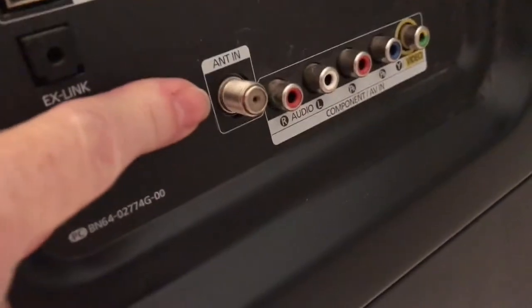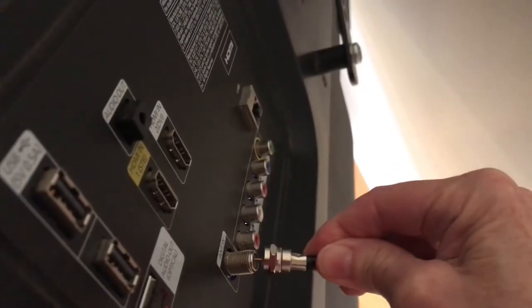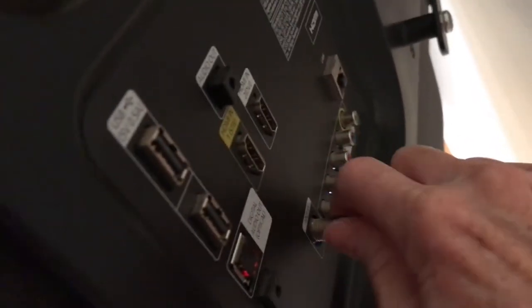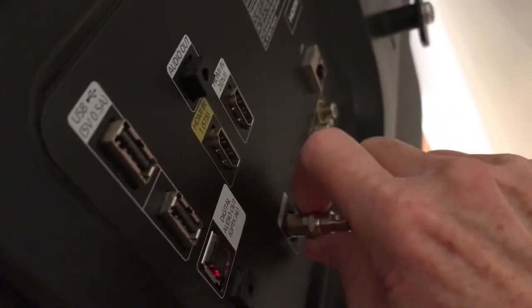And I'm just going to put it over here on the mantle and begin hooking it up to the back of the TV. I'll show you the hole where it goes in. Right here where it says ant in. Of course, it's not for ants to go in. It's antenna in. And that was supposed to be funny. Okay, so just stick it in there and you will hear it begin right away to get a connection.